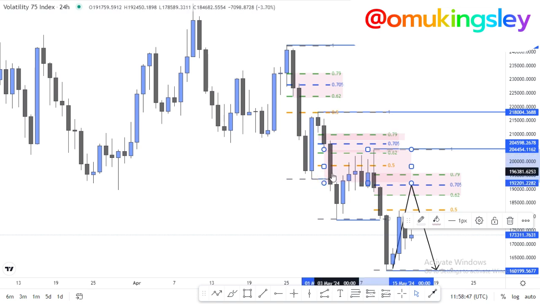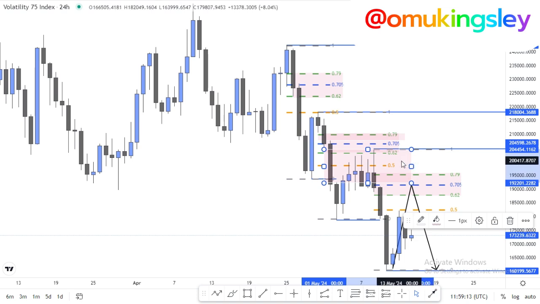So simply, once you have a fair value gap within your killer zone, which is 62 to 79, please don't place a trade on 50% because the price is likely going to come back to correct this gap. So make sure that you are making your entry at 62%, or 0.62. That's the point you are going to be setting your entry point.